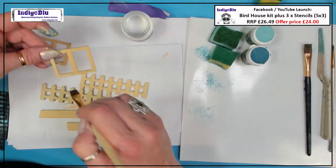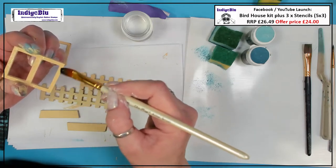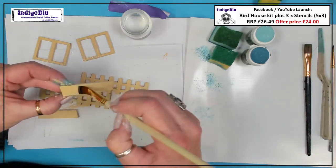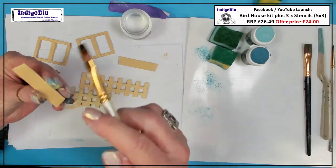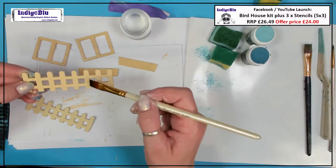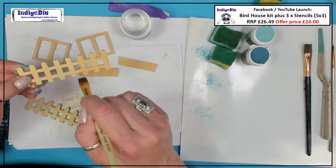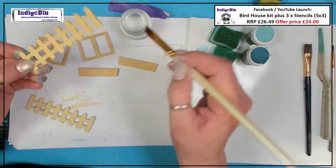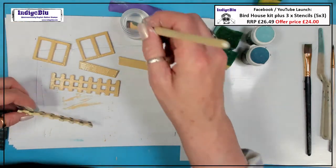This crack-on glaze will give you instant results. So you don't have to wait 24 hours and put another coat on. It's not like crackle. This will happen really, really quickly. I'm going to do the window boxes, stroke lintels, and these are all going to be the same colour as well. So the base colour is the colour of the cracks, and then the colour that we put on top is going to be the majority of the covering, but you'll see what I mean. Right, let's just get this on. This will be tricky to do because it's a little bit fiddly, the fencing. So it'll be interesting to see how it turns out actually.